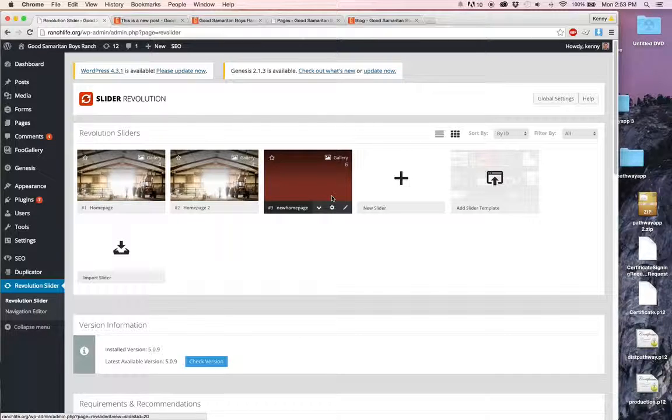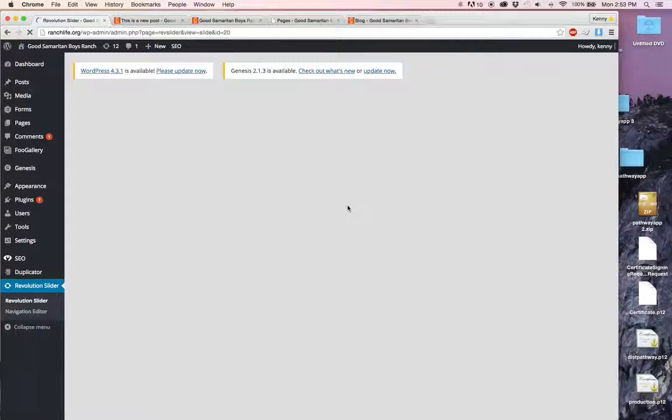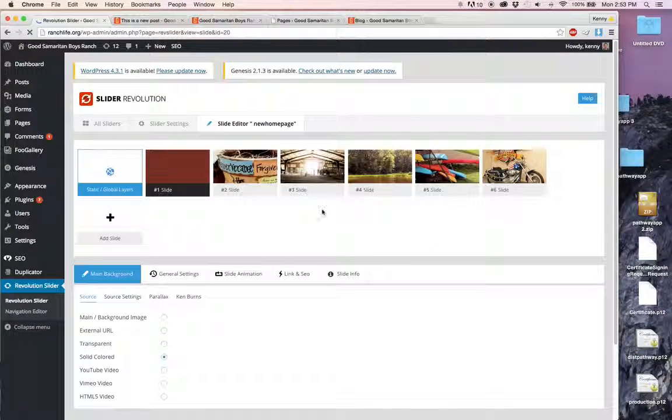And typically that won't happen. This was a once in a blue moon sort of update that they had. Typically the updates will be minor and won't be anything of this sort. But if we want to make changes to this slideshow, then we can go over here and click on the little edit button, the little pencil looking thing, and we see here that we have our slides that are currently up there on the slideshow.